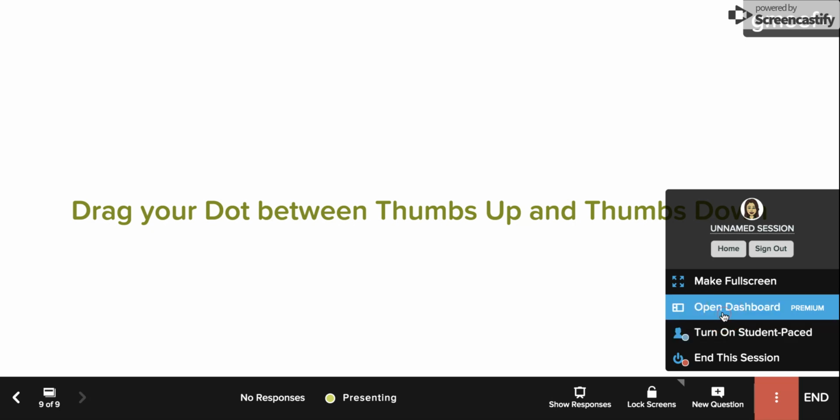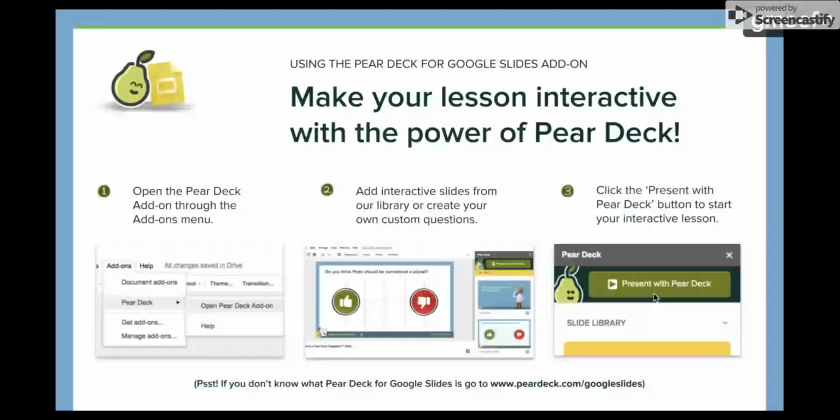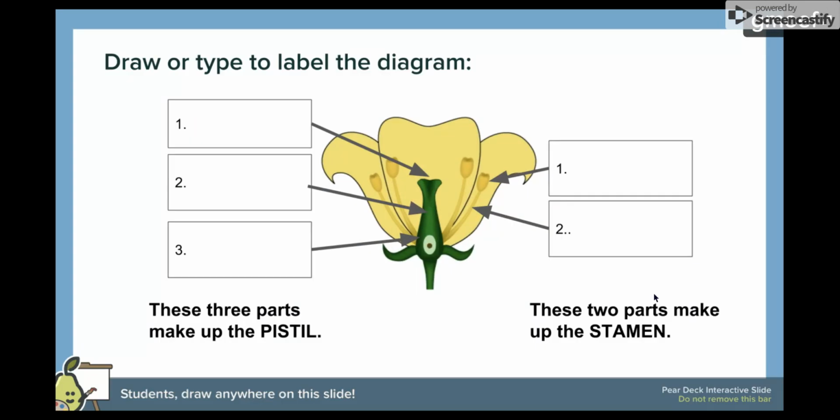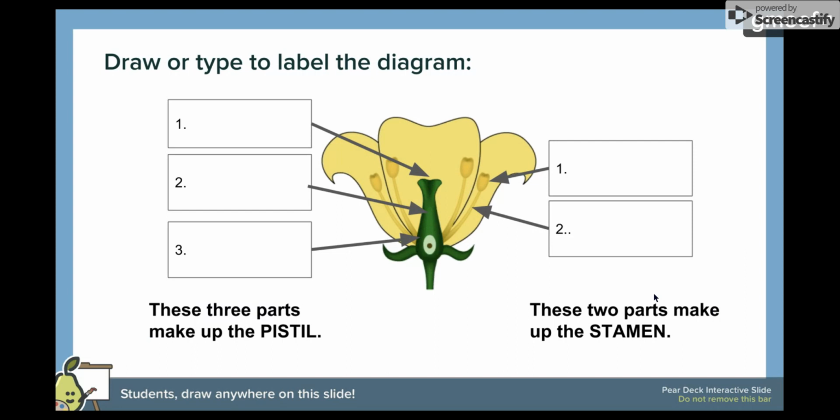So they pace it themselves. Open dashboard just opens your Pear Deck dashboard to all the responses to go through them. And so obviously I have 0 students. If you click on the slide, your teacher dashboard is going to tell you all of your responses in that area. Again, I don't have student responses. But it's useful because you can see the big picture of how your students are doing. They do present the student results anonymously.